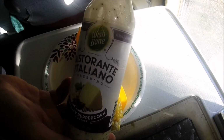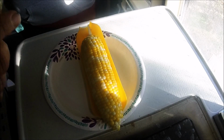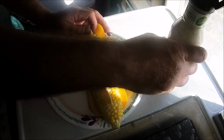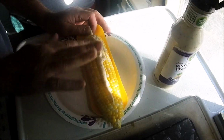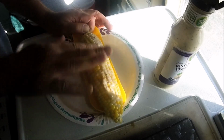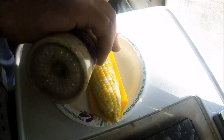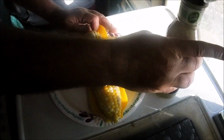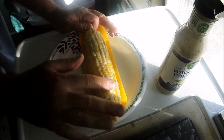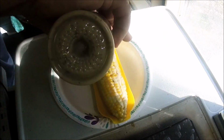This is Wishbone Ristorante Italiano Creamy Peppercorn. And if you watch my videos and you like my simple cooking style, again, I've talked about this. When I went to Key West, they do that Caribbean corn, you know, with all kinds of seasoning and stuff like that. And I recreated it and it came out pretty good. Then one day I got lazy and I saw this stuff. I said, I'm going to try that on corn.